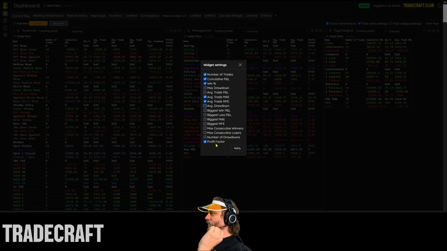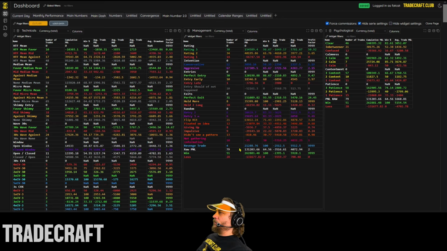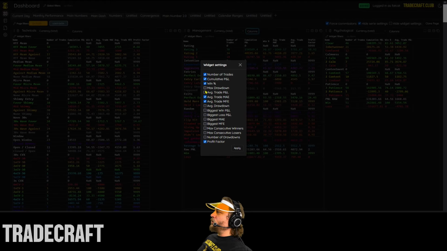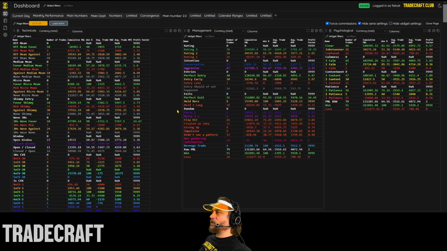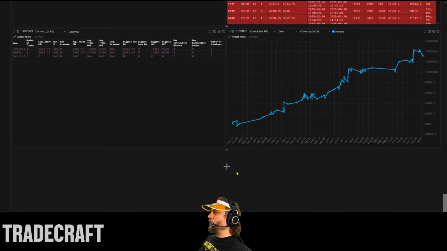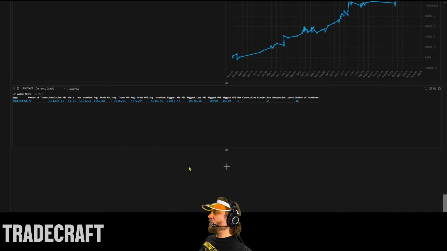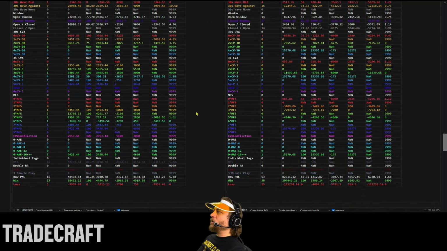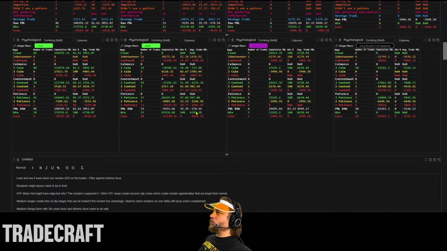And then profit factor, which is going to give me the realized gain and loss on these things. So in your columns, you can do that, and then the columns will adjust. So this is the 1, 2, 3 widget. If we go down and we just click this, this is what that is. So again, this, in my opinion, is the best way to look at this.